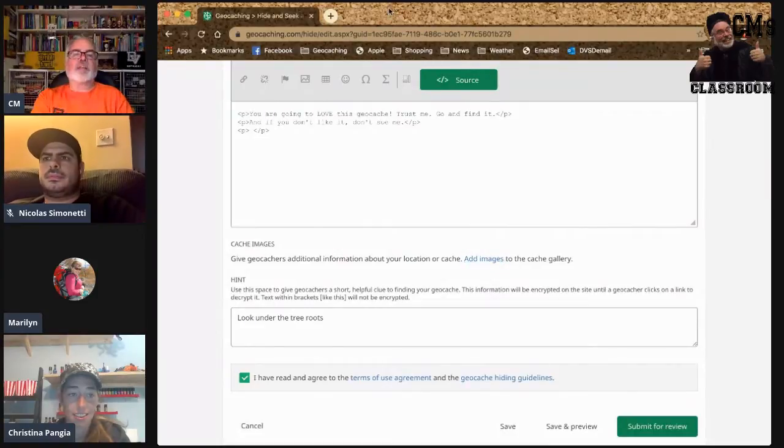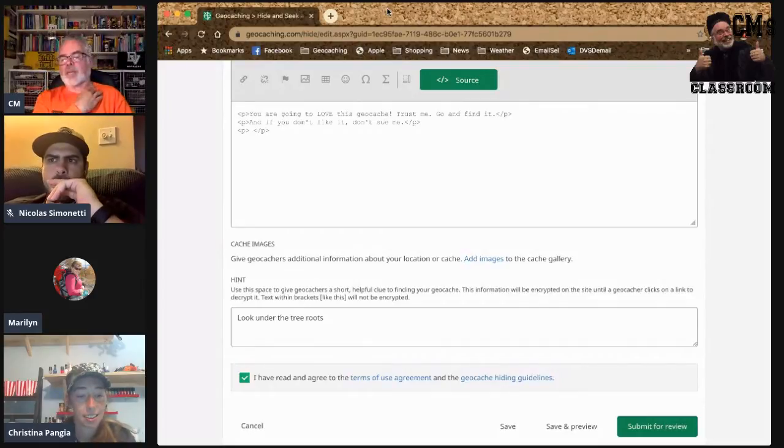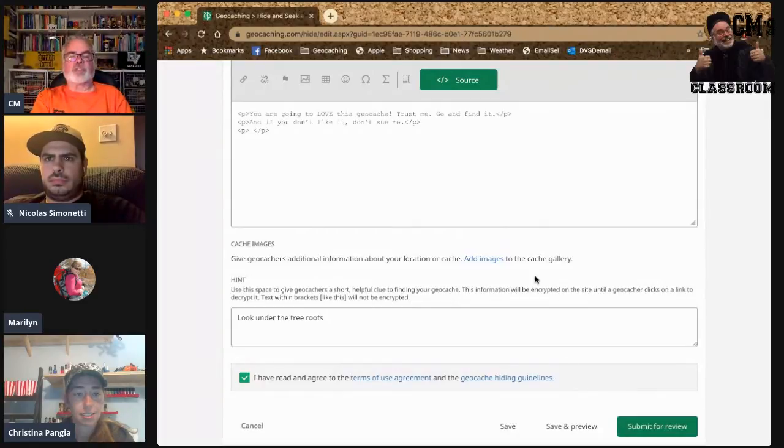Now, this is actually a double answer to a question because last week in CM's classroom, the question came up about using third-party websites for placing an image or that sort of thing. I would say if you don't have a good reason to use a third-party site, don't do it. Place all your images for geocaches on geocaching.com's web space. First of all, it's free. Second of all, the only time it goes down, you're not going to care if it goes down because people won't be able to see the cache in the first place.